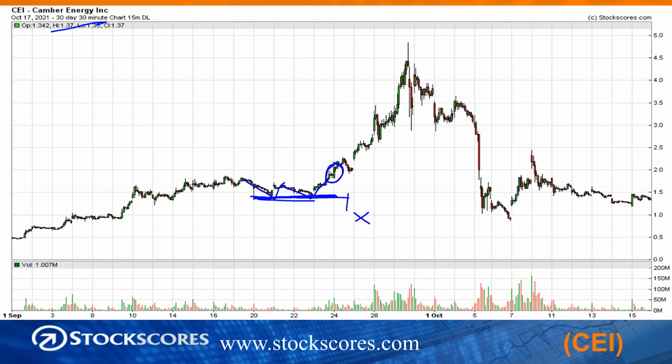Now, along the way, there are new support zones. There's this one, and then there's this one. I call these inflection points. It's where price stops going down and starts going up. And you can see inflection point after inflection point. So at this point right there, we have broken down through that inflection point. So if you had bought at the highs, heaven forbid, and it went down through that inflection point floor, then you know it's time to get out. If you bought here and the stock had rolled over and actually gone down through support instead of gone up, then you would know it is time to sell.